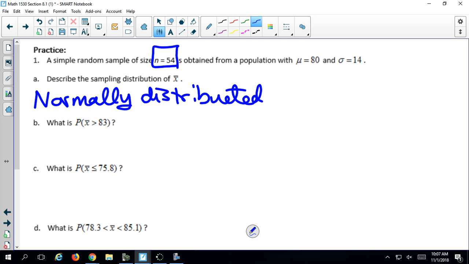We don't have to take all those samples. We're just going to imagine if we did, and we took all the sample means, then it would be normally distributed. And we know the mean of that distribution, and we know the standard deviation. So part of the describing is what's the mean. So the mean of the sample means is exactly the same as the original population's mean.